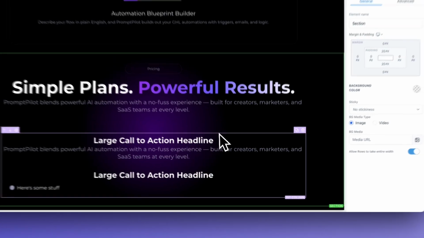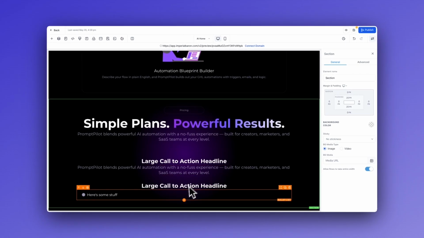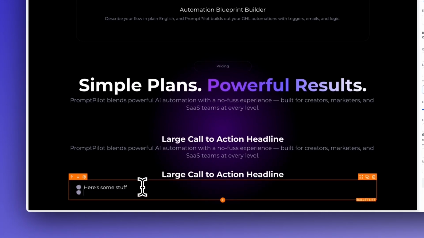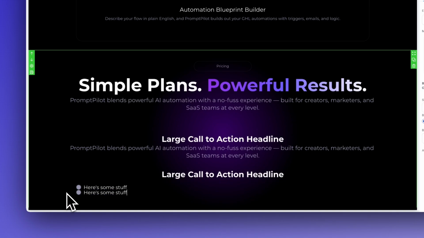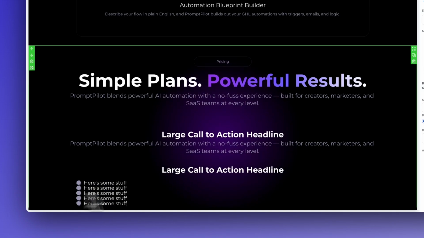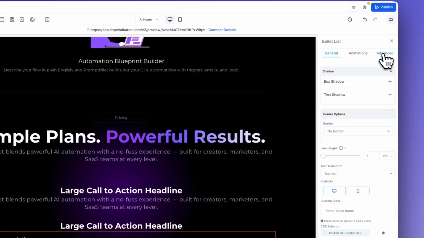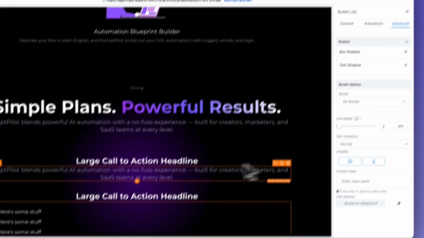Now, as you can see, it looks really ugly, but obviously we can change it. But first, let me play around with this for a second, like this. Let's go into the advanced settings and change the line height to 2.